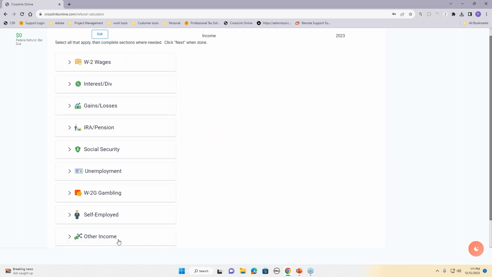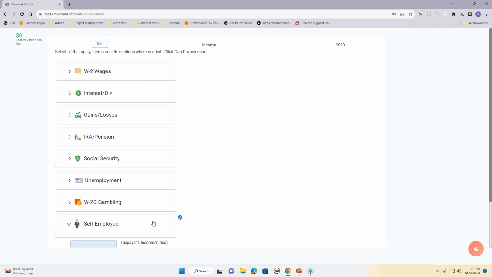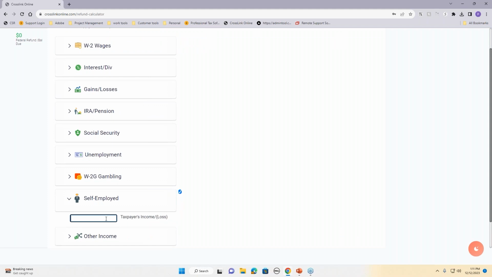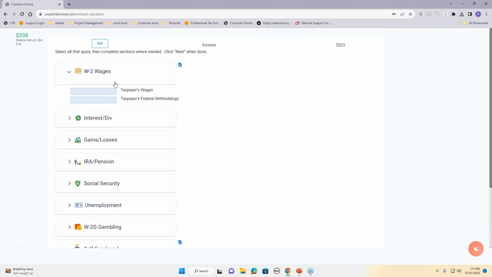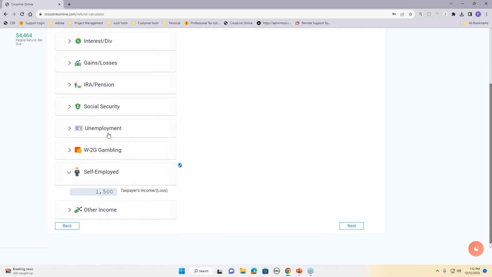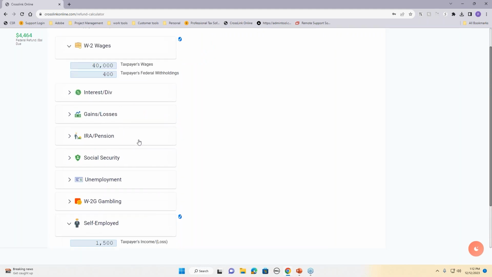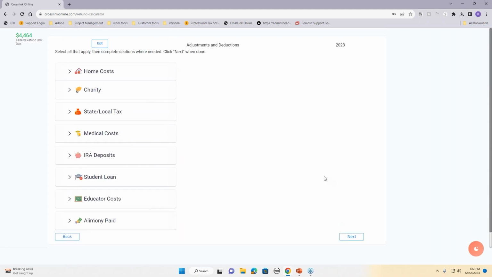And then you can say, okay, what type of income do you have? I can go ahead and say they do have self-employment, and I can say they just started that out and they made $1,500 this year. I could also say they have a W-2 job and put in some income that way. So what this is doing is it is calculating an estimated refund amount at the top left, but it also will be able to pick and choose their boxes. So the more accurate data they give you, you can continue choosing those options. Or if they just want to give you the basics, you can do that as well.